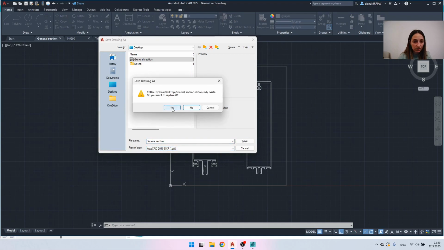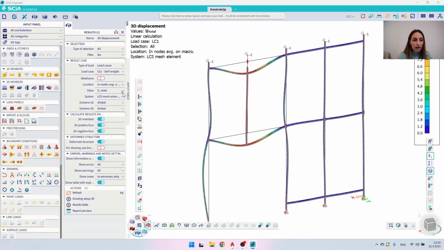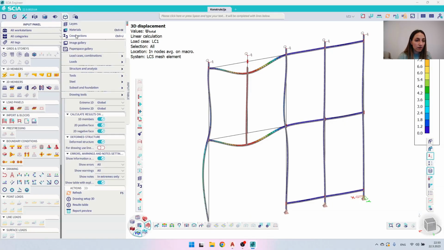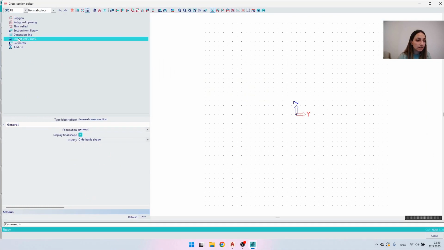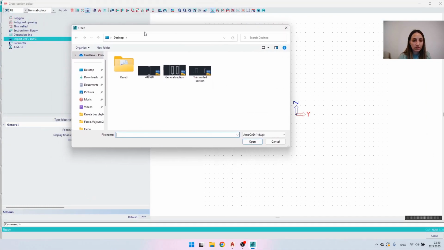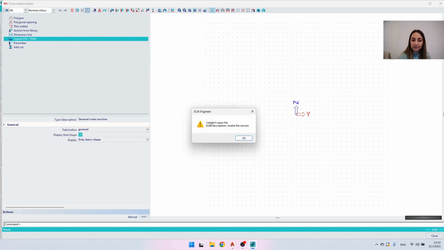So I will save it and then I will click save, yes. I will go to the library, cross sections, then I choose new cross section. I'm working with general, and I will try to import the latest DXF.